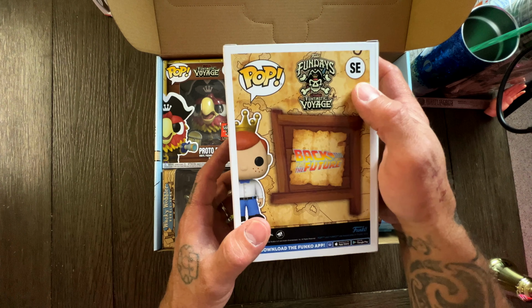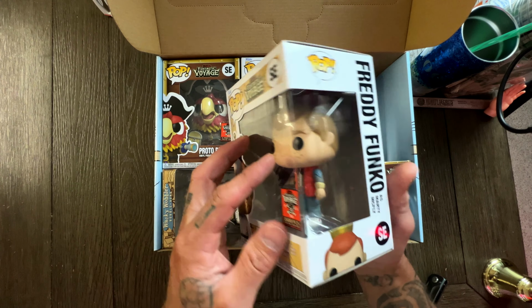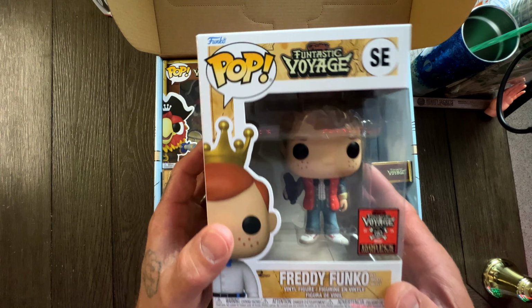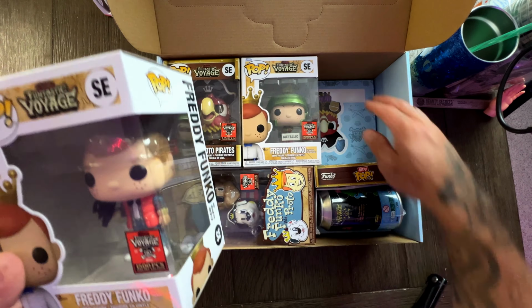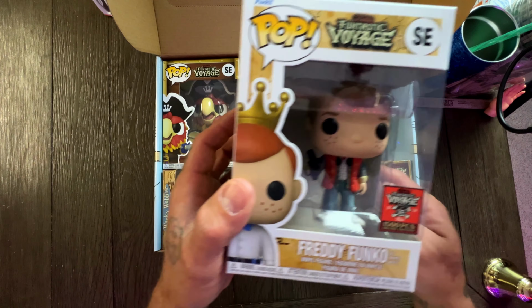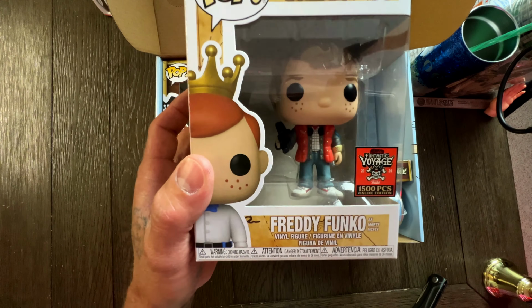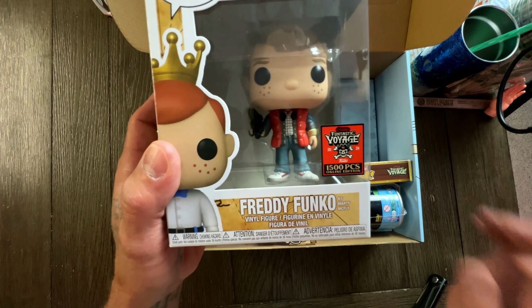You know that they don't have numbers. They're always an SE edition when it comes to the Freddy Funkos, which is really cool, and these things are highly sought after. The first one is really fire. Now, there is some strange cutout going on with this box that I also don't quite understand, that I'm sure at some point I am going to fully figure out.